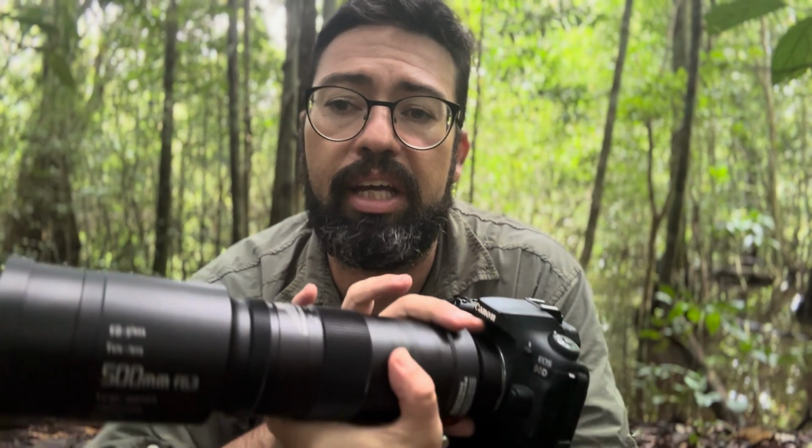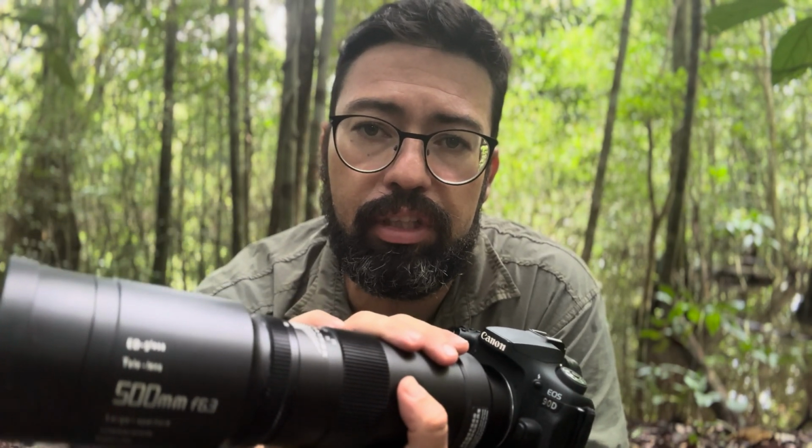There's a flooded forest behind me and the highland forest, with a very dark canopy, and for me it is one of the most difficult places to take pictures in the world, in wildlife and nature photography. That's a very hard place, a hardcore place to take pictures. And this lens works very well even here.